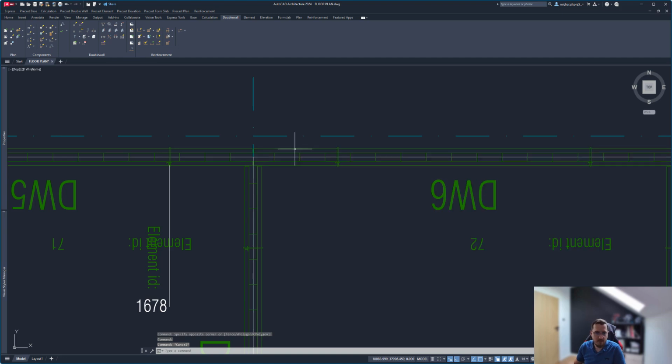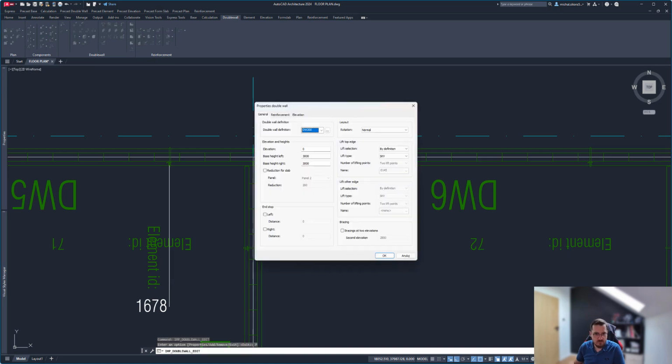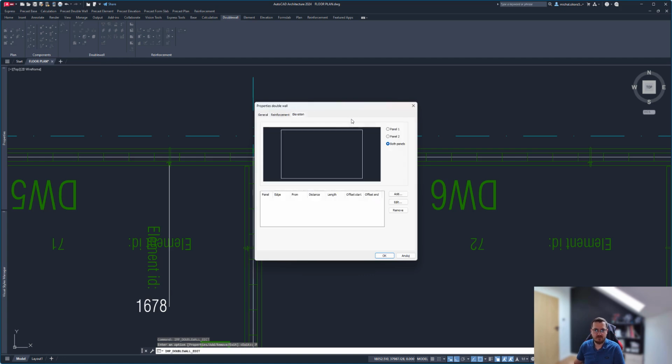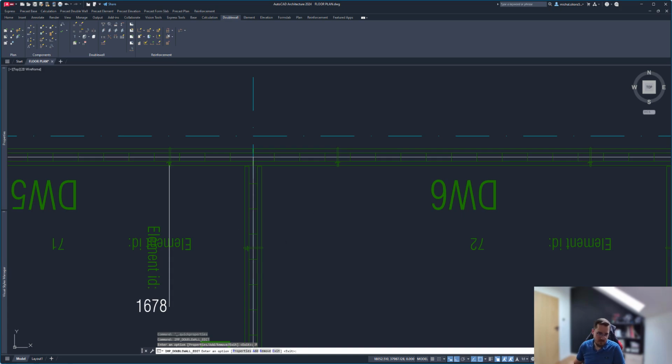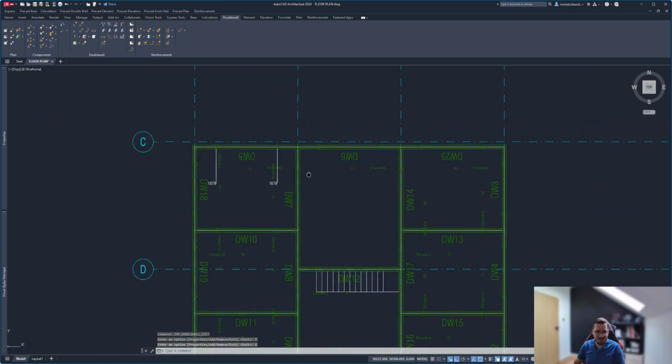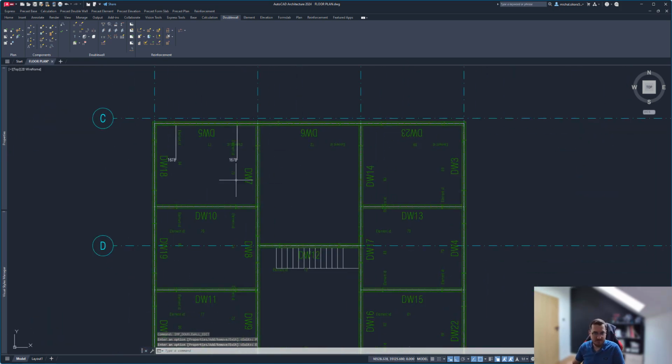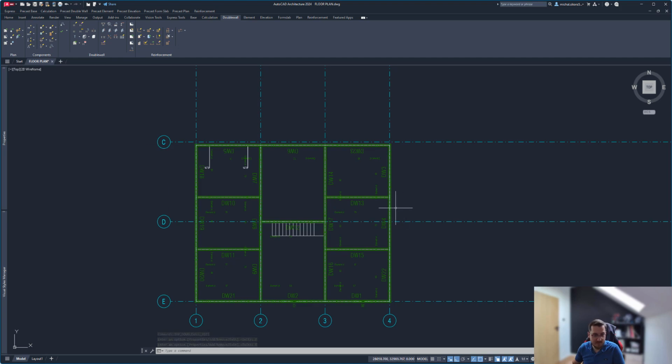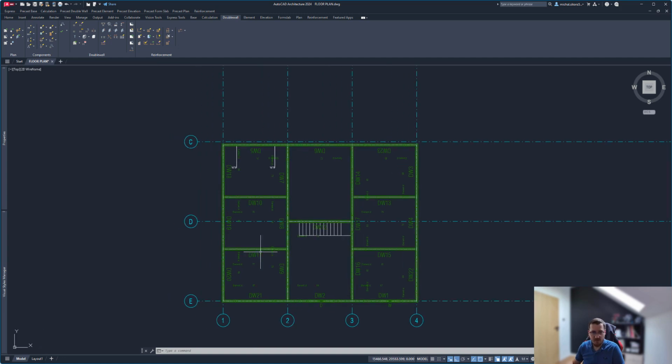If I go to properties, I don't think we can change that now. No, we can't. So that doesn't matter. It'll just look worse in the preview. I can move the whole building now to make it look nicer, but let's not waste time on that. Okay, so with that done, let's move to the form slab.